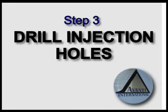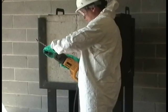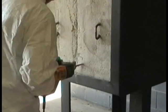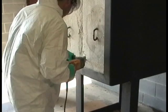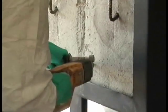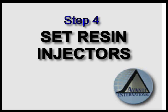Step 3. Drill injection holes. A hammer drill with a 5/8 inch diameter concrete drill bit is to be used. The angle of drilling is approximately 45 degrees to the surface, and the depth of the hole will be 1/2 the thickness of the concrete. Begin at the bottom of the crack and work up by beginning with a drill at 90 degrees, then tilting it to 45 degrees once the hole has started. In this case, the technician drilled about 5 inches into the concrete.